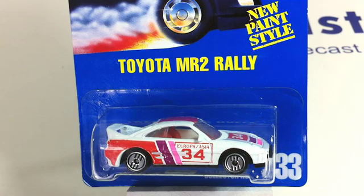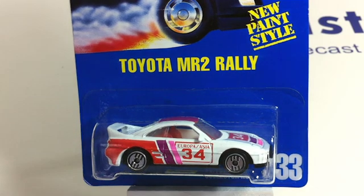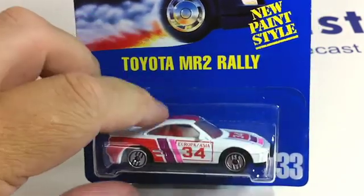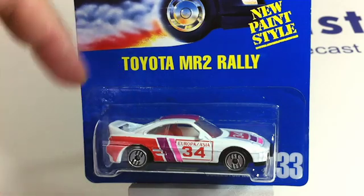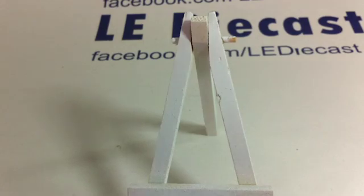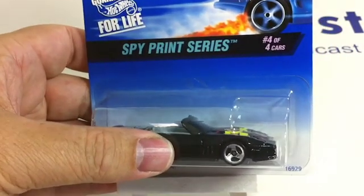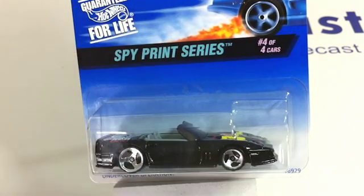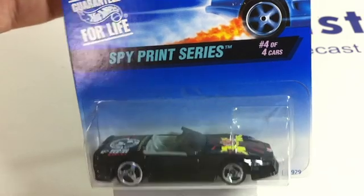Toyota MR2 Rally. So if you're somewhere, maybe even in the US, and all you've got are flea markets or small stores, and they're selling cars like this one for say $5-6. I see this one going for that much all the time. Well, I have a whole lot of stores around me that I could probably get that car for about $1 for you. And it'd be about $1.52 by the time it really got to you. Well, that's not true. Probably be about $2.50 by the time it got to you.